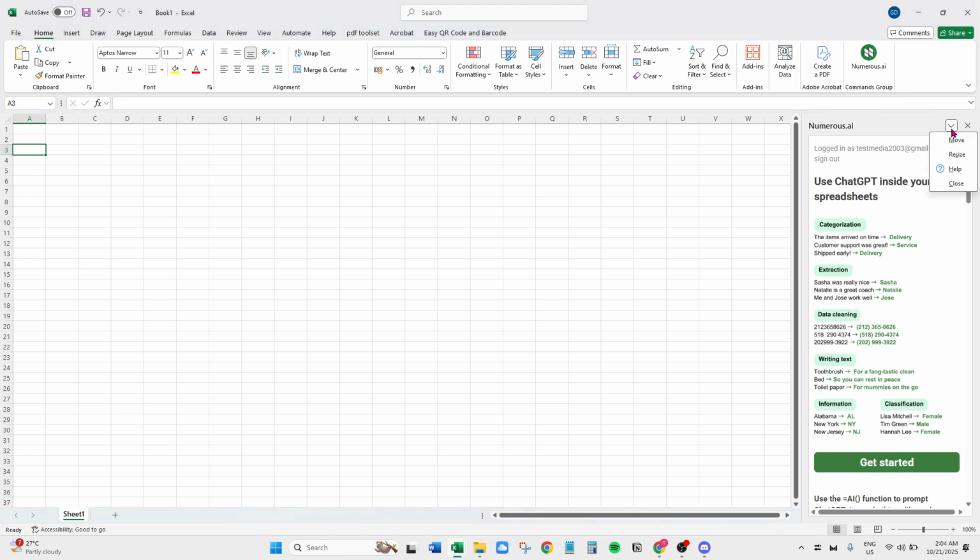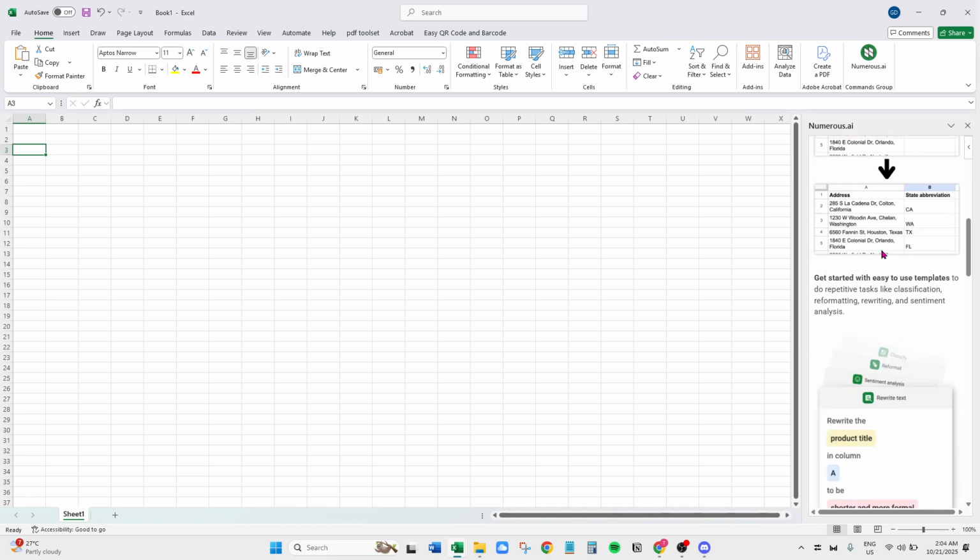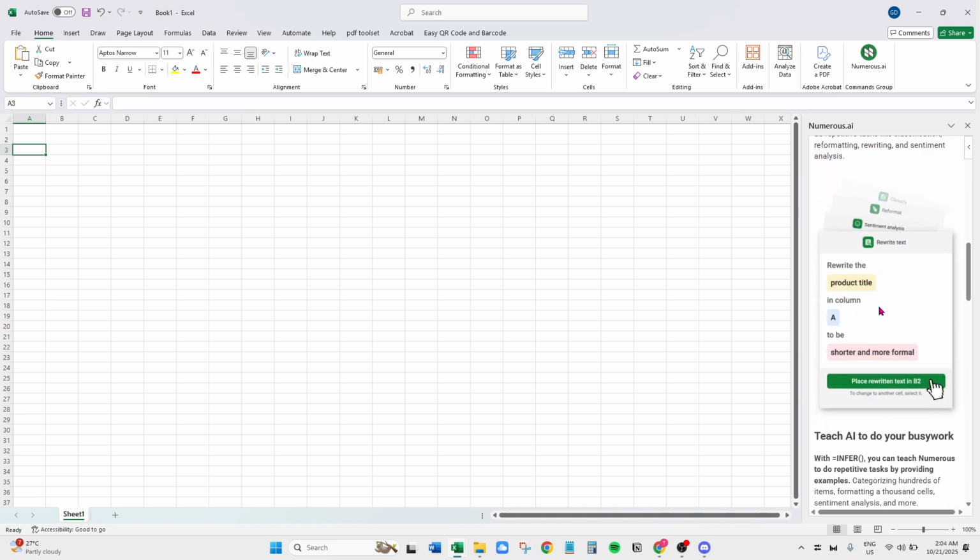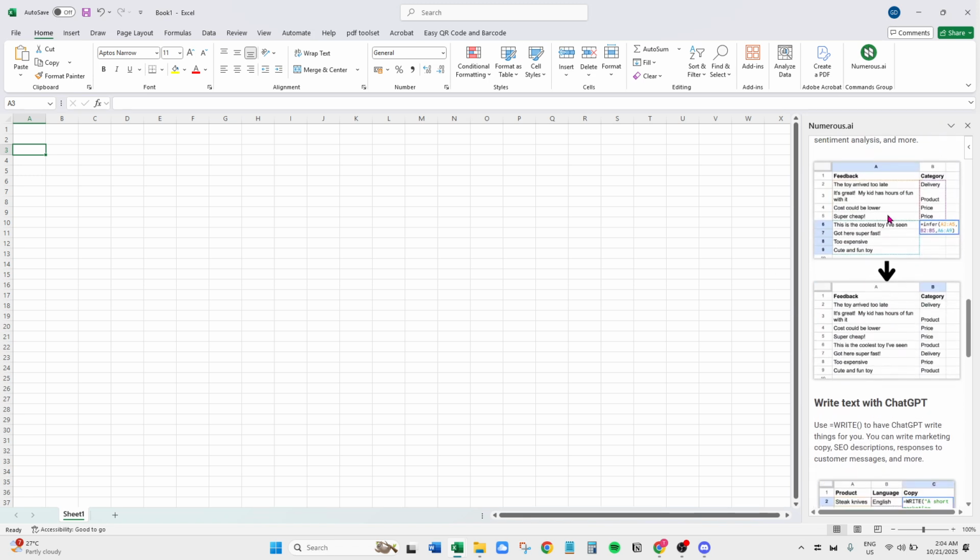Whether you're crafting complex formulas, digging deep into data sets, or just needing a bit of creative inspiration for that next project, ChatGPT is here to assist you. Simply open the add-in whenever you need a bit of AI assistance, and you'll find it ready to help. With this integration, you can transform how you handle data and text in Excel, leveraging AI's capabilities to boost productivity and creativity. Experiment with its features, and you'll soon discover how much more you can achieve with ChatGPT seamlessly working alongside your Excel tools. Enjoy exploring these new possibilities, and happy data crunching.